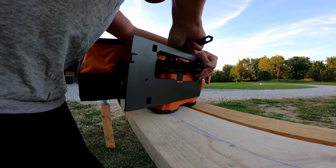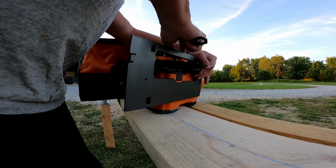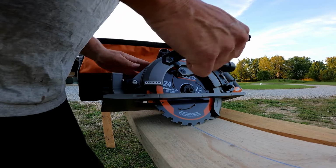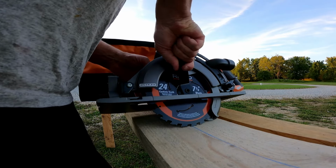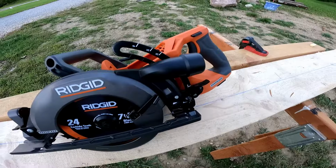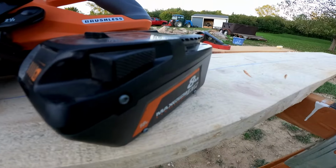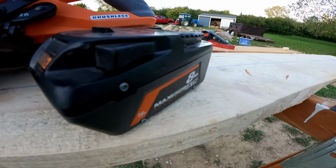If my fingers cooperate. Snug that up. All right, full disclosure, the 8 amp hour battery they send you, obviously it's not charged. This is one freshly charged, another 8 amp hour battery.